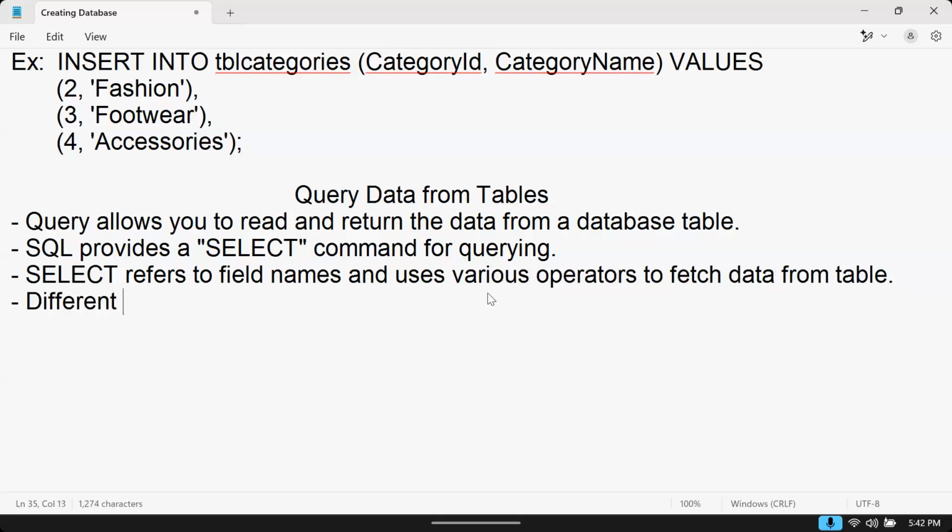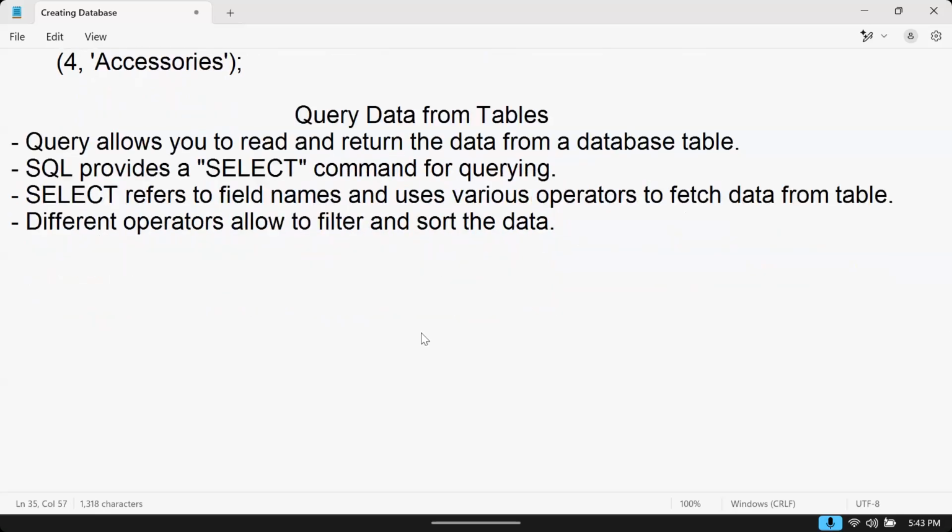Different operators allow you to filter and sort the data. So we'll see how we use different options there.